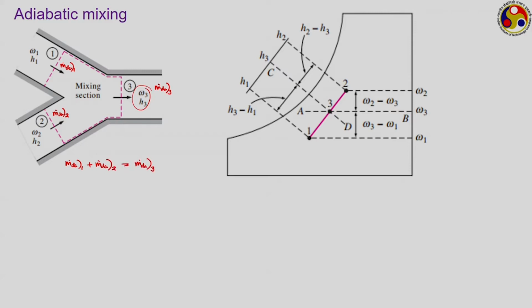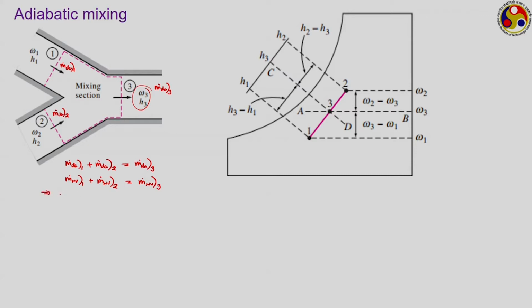So, we are having the mass of the final mixture, the dry air component. Now, if you write for the water vapor part, m dot water vapor for part 1 plus m dot water vapor for part 2 should be equal to m dot water vapor for part 3, assuming there is no condensation happening or no additional moisture being added to the mixture.